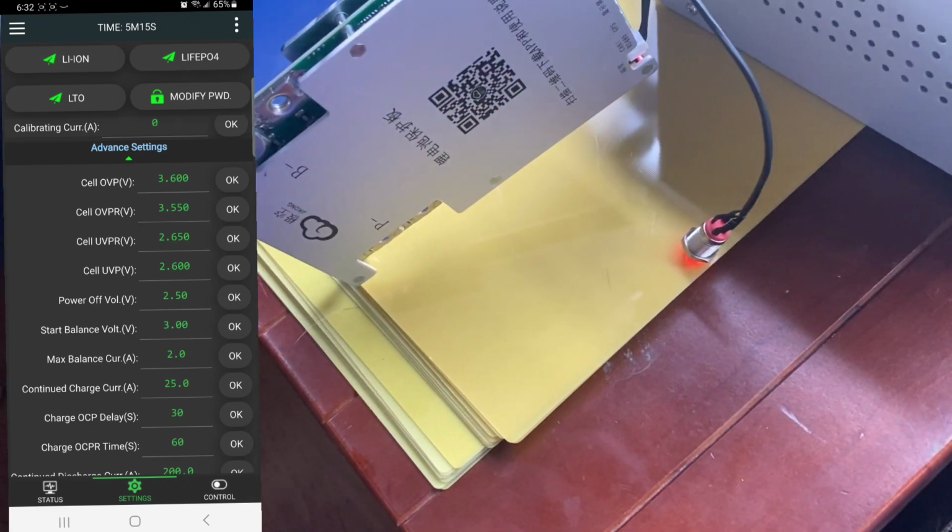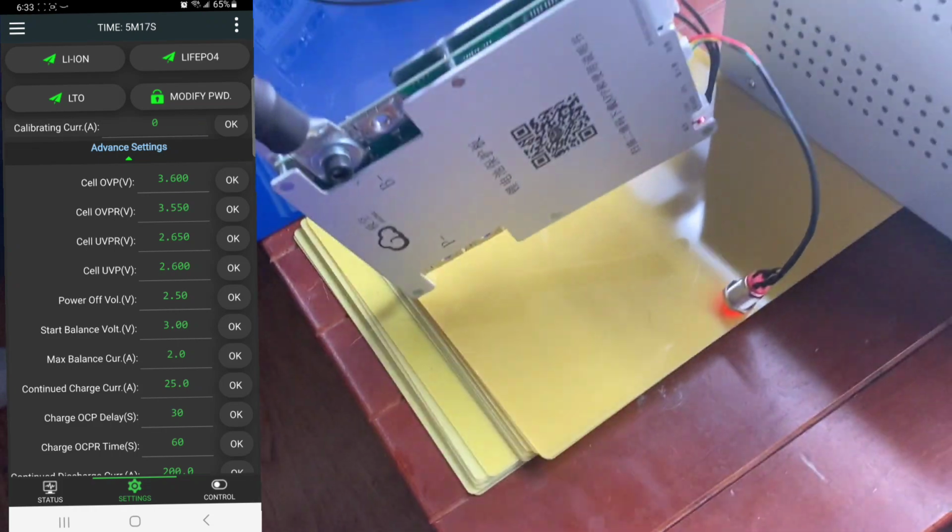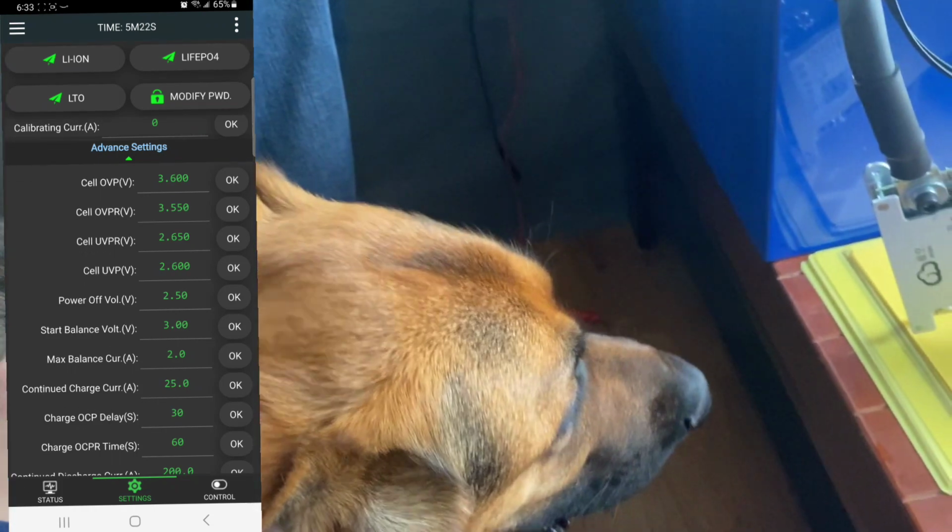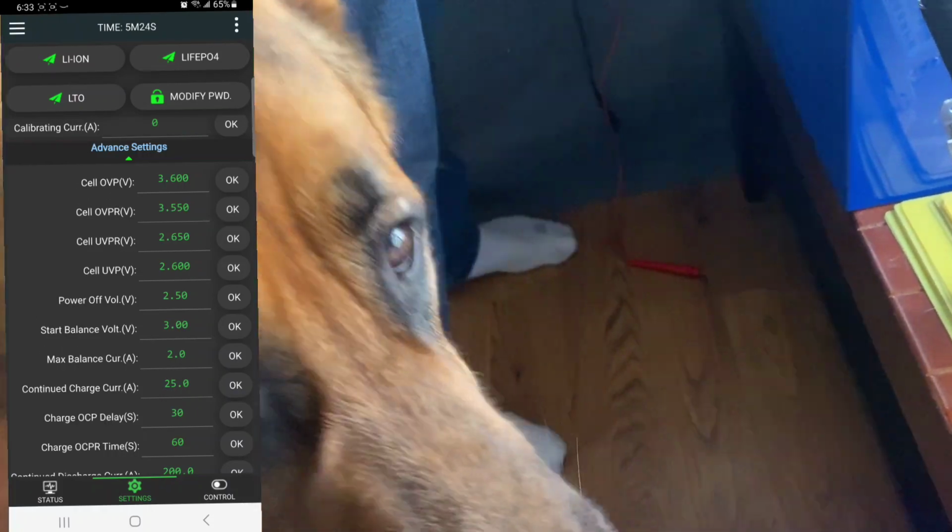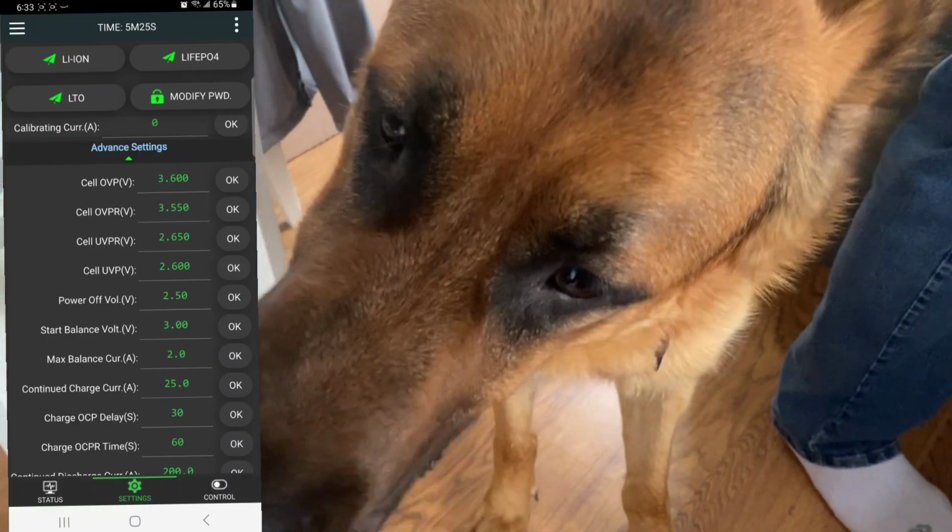I'm talking to the dog. Yeah. Because all you're filming right now is the ground. Well, technically I'm filming the BMS, but I can film Scouty. Hi, Scouty. All right, yeah, so say hi.